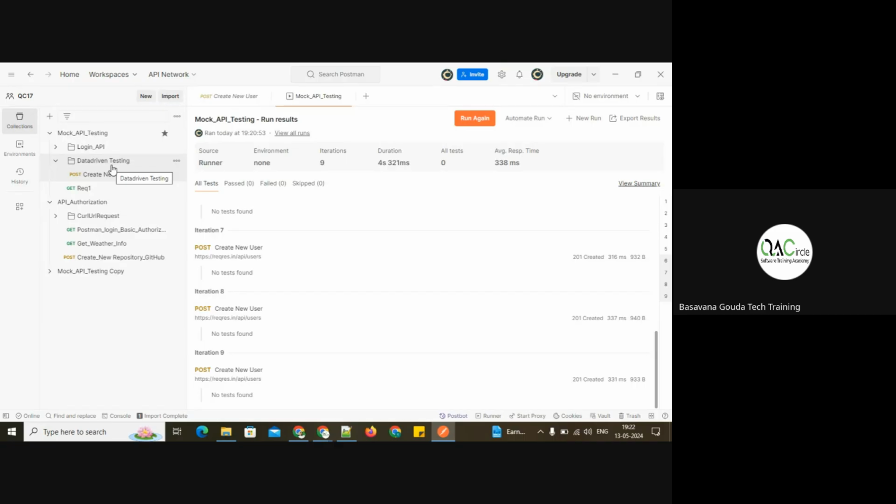Step one, we have to create a particular collection or a particular folder in the collection with a post request.